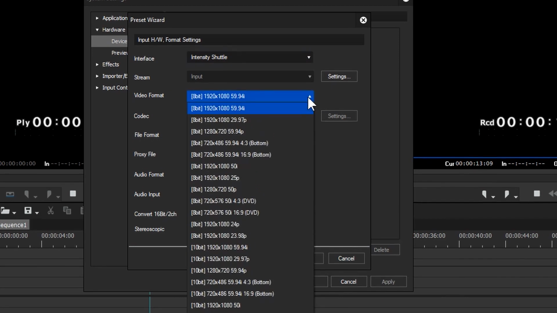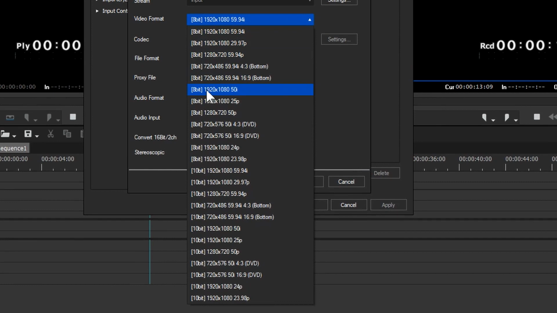I'm going to click on that and change it to be my sort of UK settings. Imagine I'm trying to do standard definition, not high definition. Well, I'm going to pop down here and look for the 720 by 576 settings. There's two down here, one is 4:3 and one 16:9, and there's two here, again 4:3, 16:9, but these ones are 8-bit and those ones are 10-bit. If you capture 10-bit stuff, it's going to be a little bit bigger than 8-bit stuff.